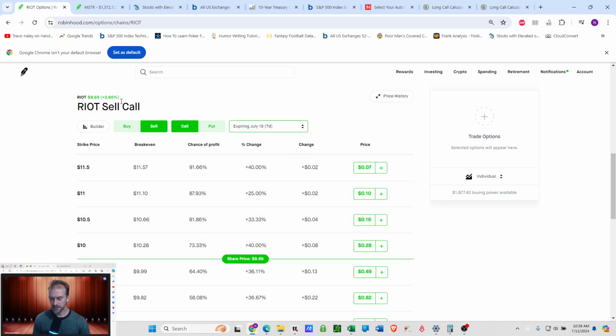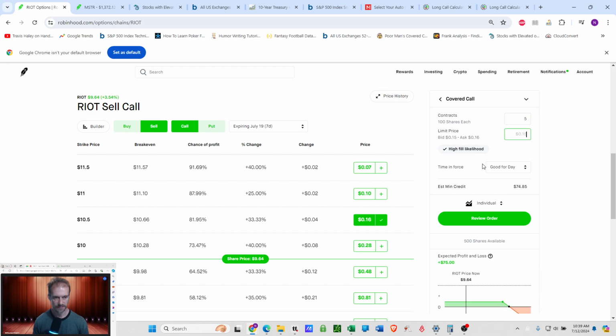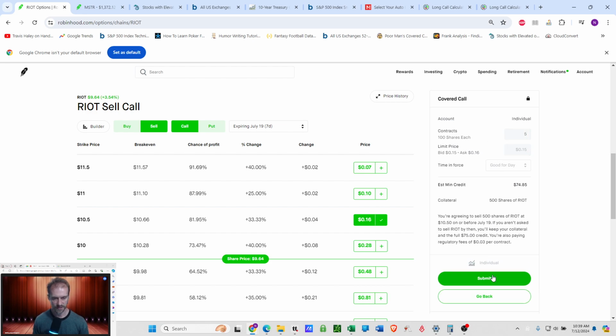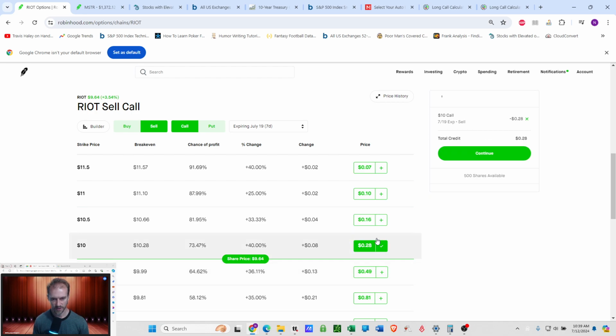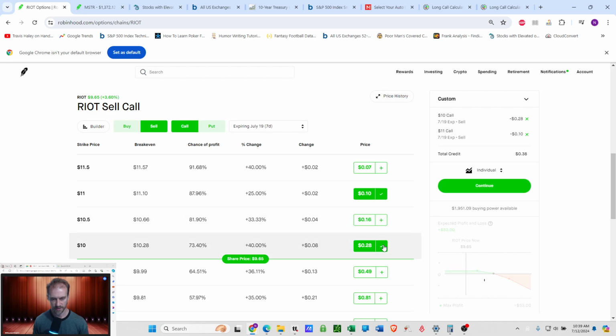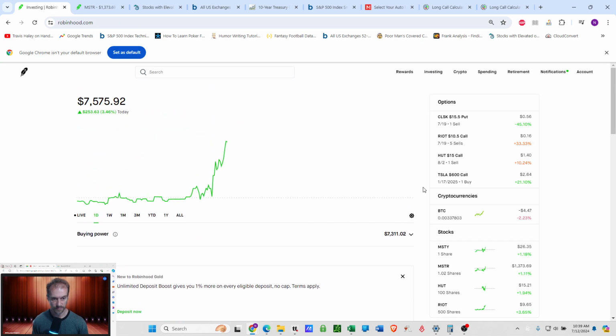If I build 10% call away in here, that'll get me to almost the 1050. So let's do, I'm just going to do 5. All 5 on the same strike. It's completely flexible. You could sell one here, one here, one here, whatever ratio you want to do. Or some people don't even sell covered calls on every share. I generally do, but there's no law that says you have to do that.